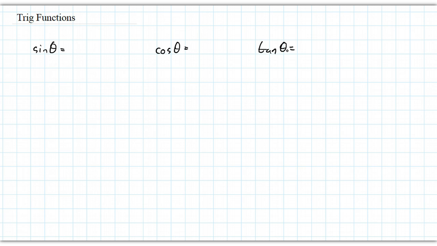Most students probably even know their basic definitions, but today we are going to talk about what these trig functions actually mean. In other words, when I put sine of 30 degrees into my calculator, why do I get 1/2? So in order to answer that question, we first have to look at the unit circle.